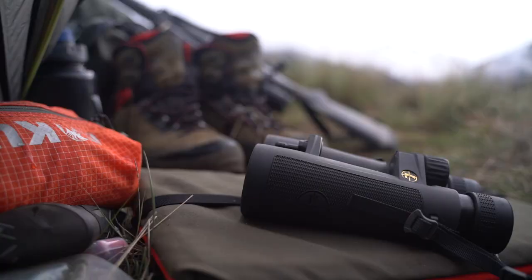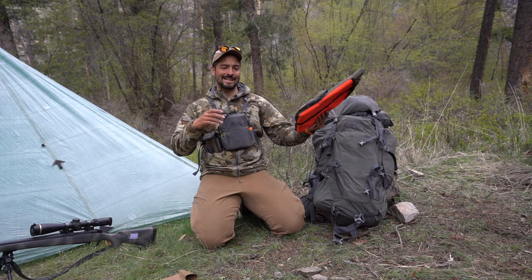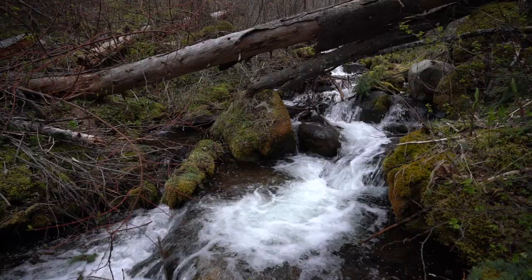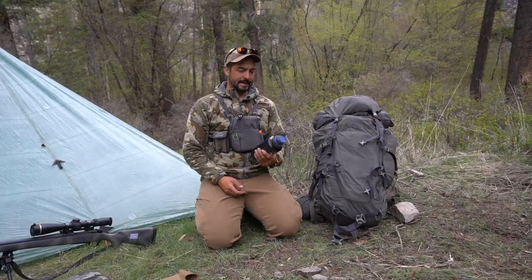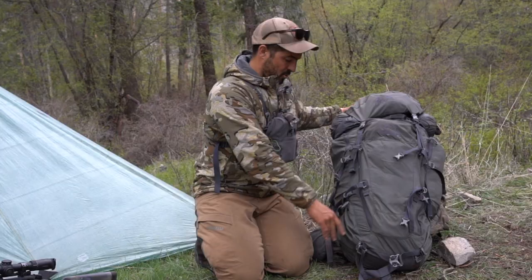A couple of pads for sitting, for being in camp — one is from Stealthy Hunter and one from Kuyu for cooking and glassing; we have been using these all the time. Water bottle, super handy. Also, Brian was carrying the SteriPen — as soon as we get water from a stream, we just make sure all the bacteria are dead so we don't have any stomach issues. About one liter of water.